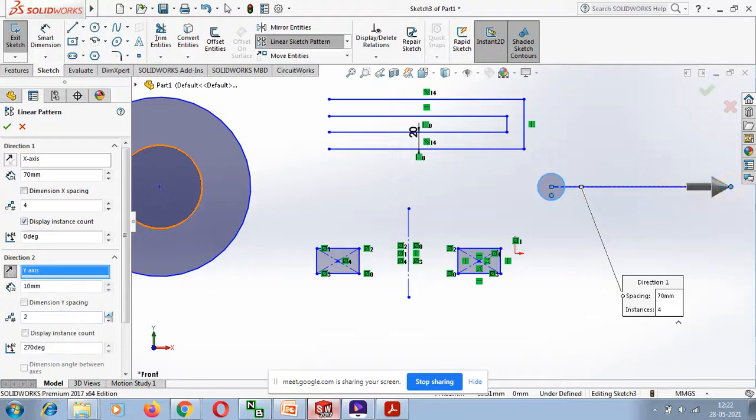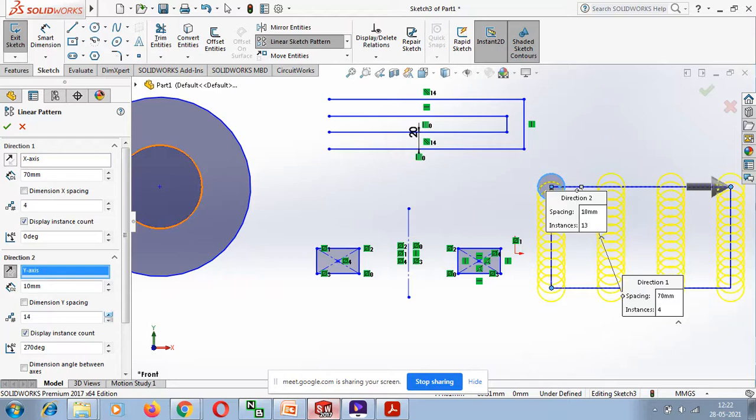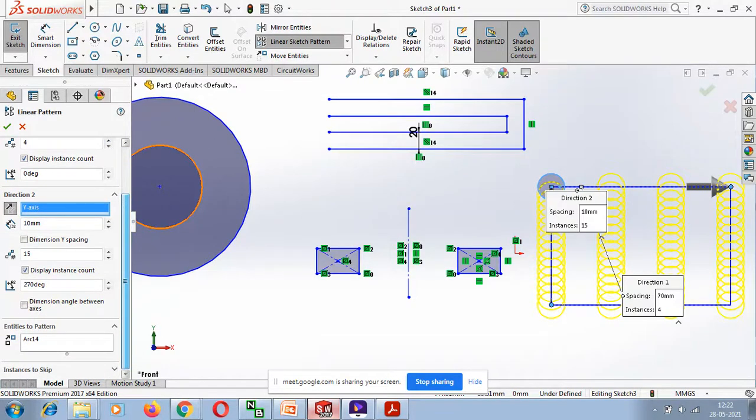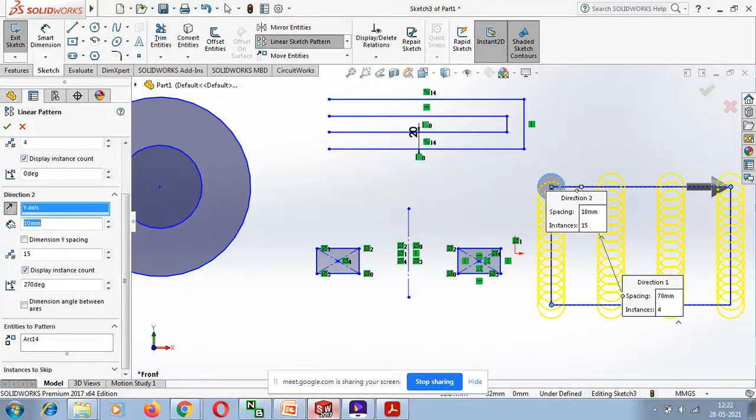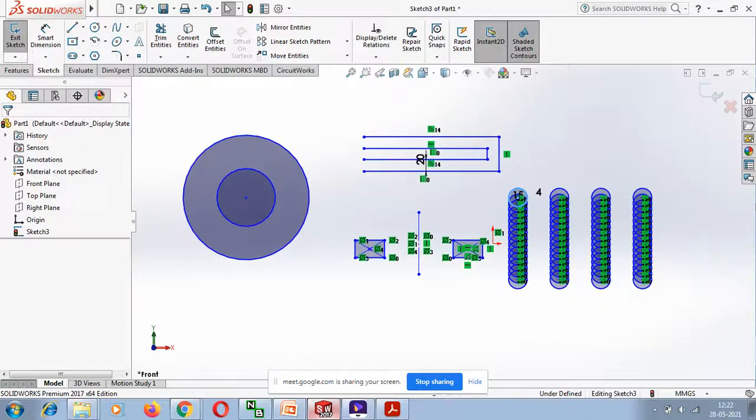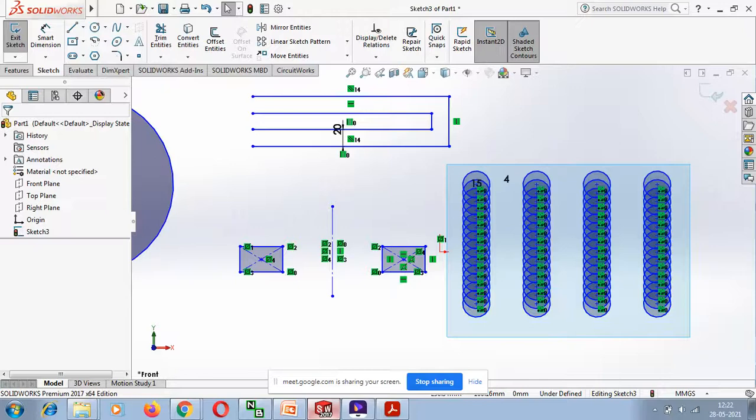In Y direction also you can give an increase. So this is how you create the pattern. Multiple patterns you can create. Circular pattern also you can create.